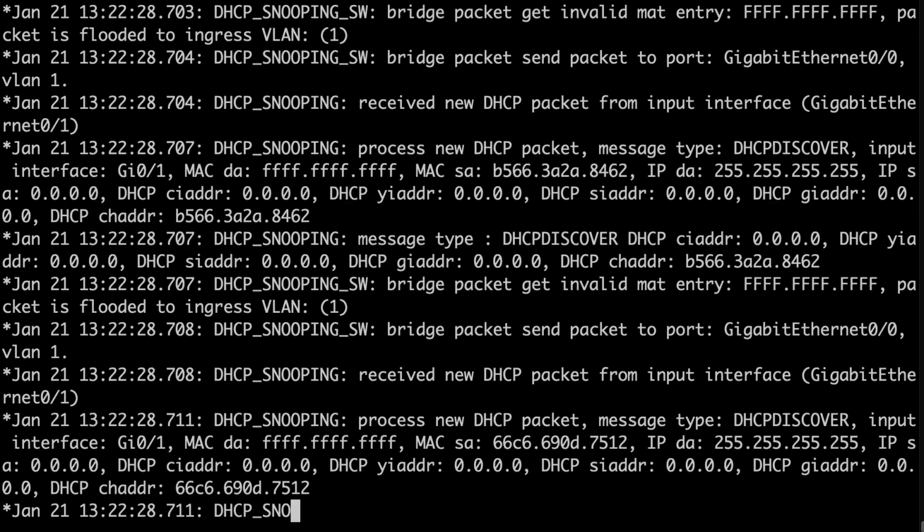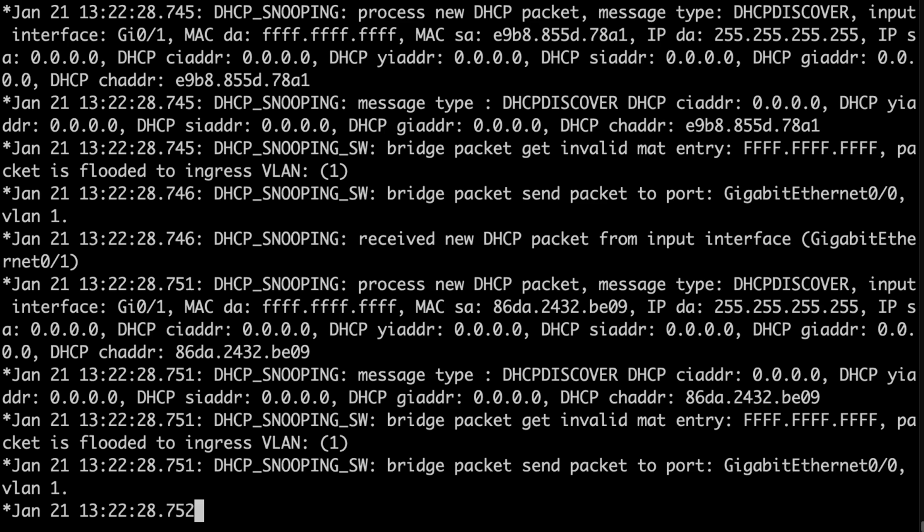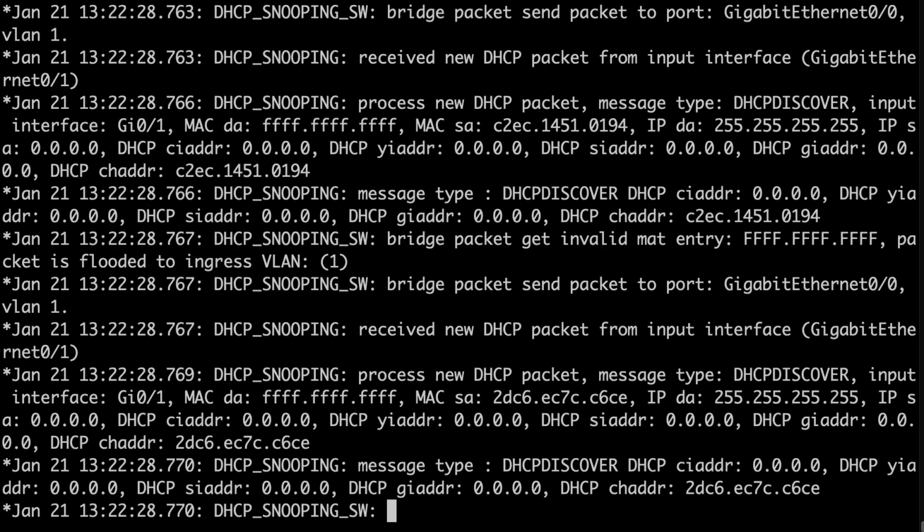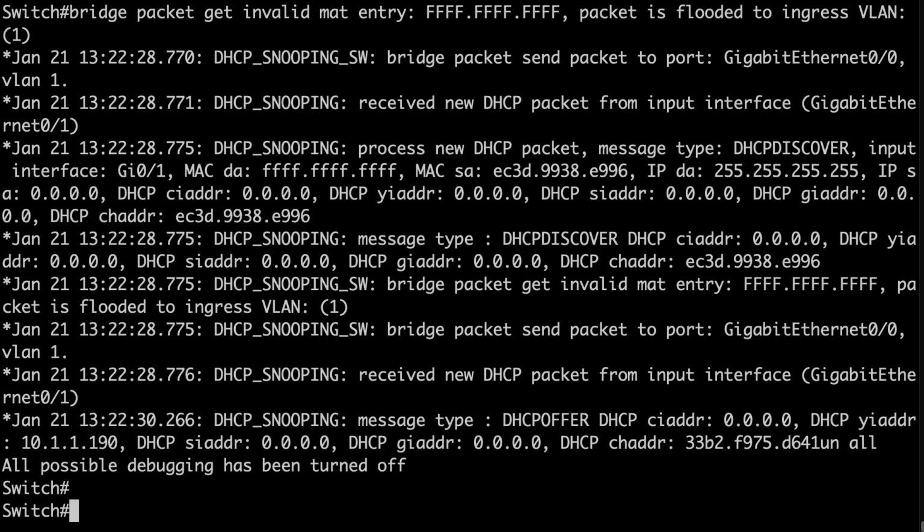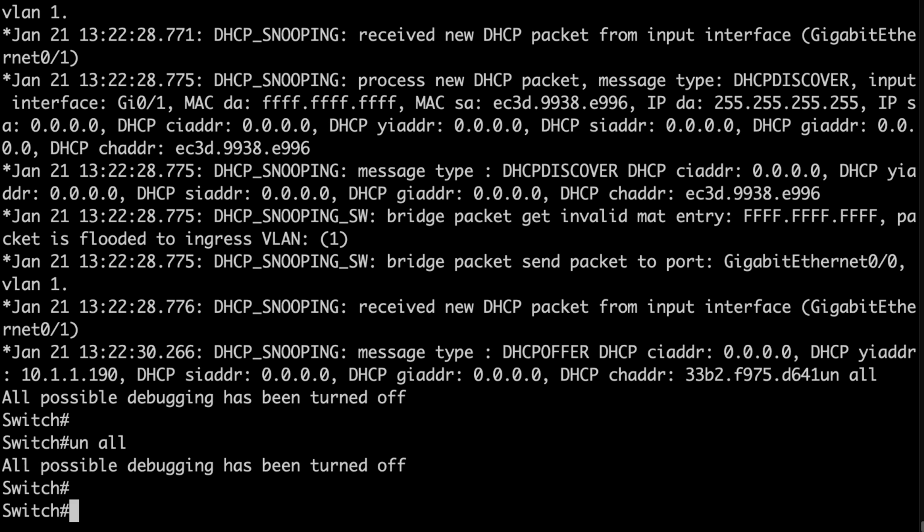I'm going to get a huge amount of debug output now because I was running a debug. It's an important lesson. Don't leave a debug running. And Kali sent a huge amount of packets to the switch. So this may take a while. So I'll turn off debugging. Not sure if you saw that, but I typed that quickly. But there it is again, undebug all.